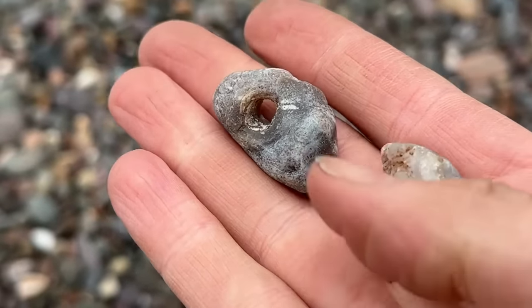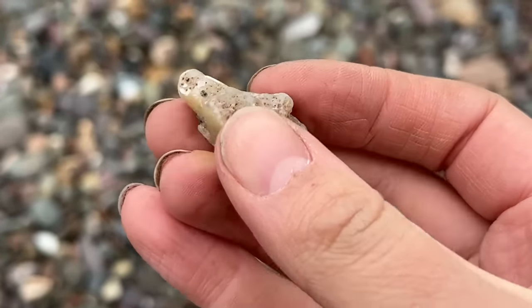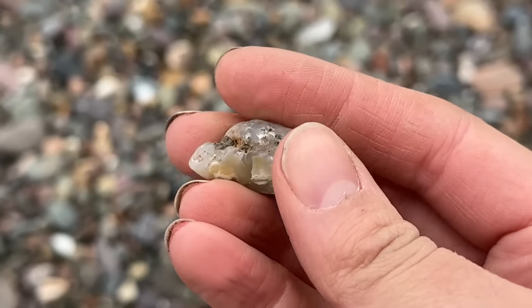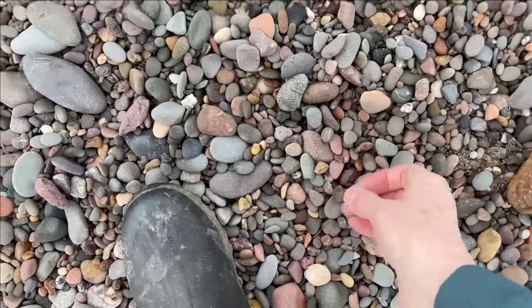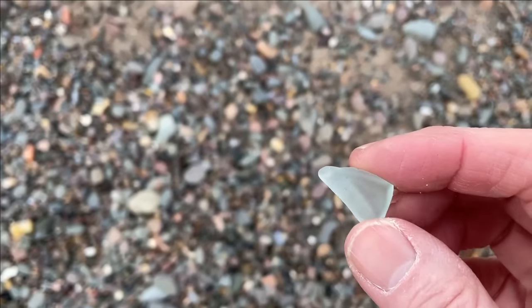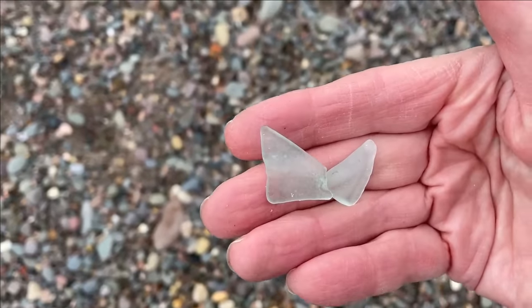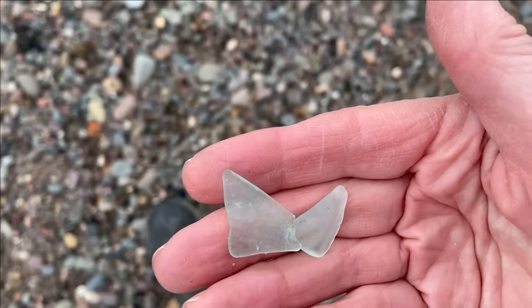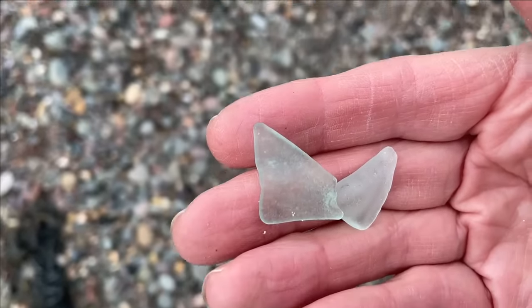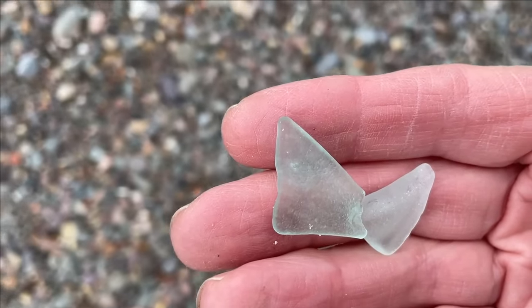And I actually found another bit of, I think it's just a bit of chalcedony. Might have some faint bands in there, but nice little chunk of chalcedony, look. Sea glass. I love that colour as well. I love all the colours of sea glass. Oh, there's another bit down here, look. Little thin piece. We found some most amazing blue colours on this beach before. Like the brightest blue that I've ever seen was a piece of sea glass from this beach. So let's keep our fingers crossed.